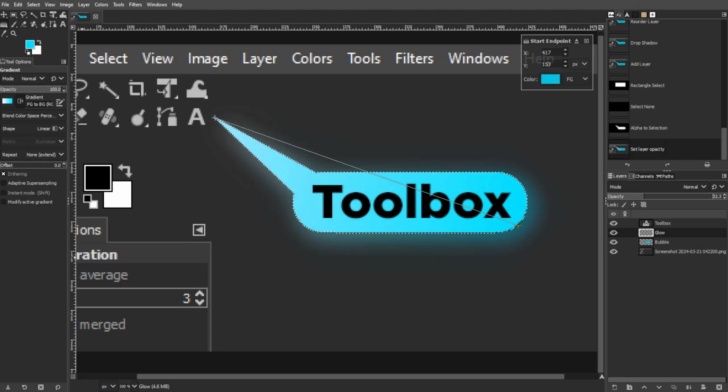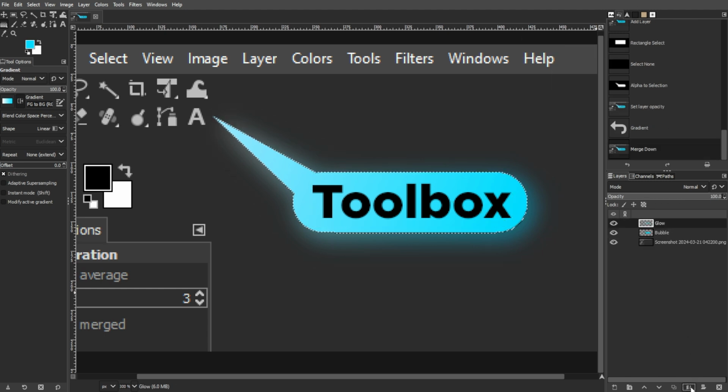Then create a subtle outline by shrinking the selection and adding a border. Use the blend and gradient tool again to stroke from the top portion of the bubble to create a fading white line. Once you're satisfied with the speech bubble, move the text layer to the top of the layer stack.